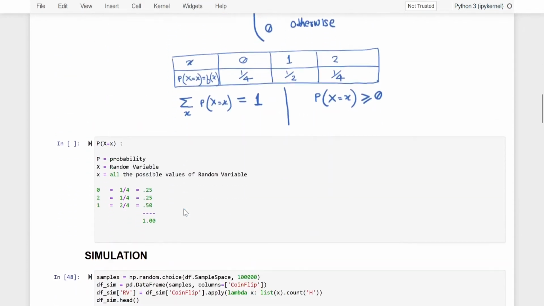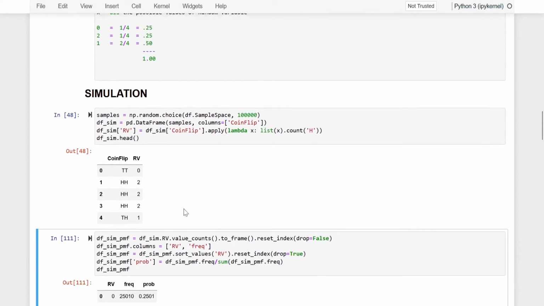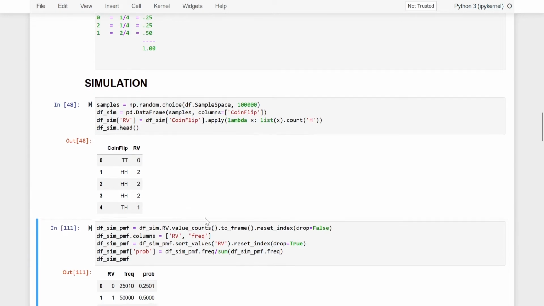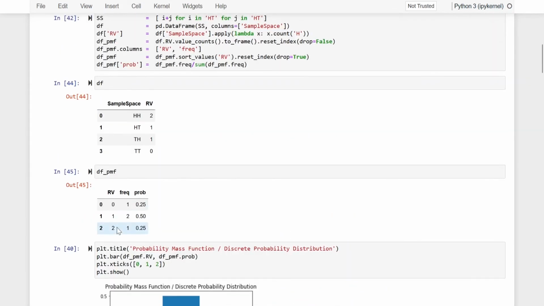Now we are doing the same thing for 100k records. So, another data frame. Earlier it was data frame and data frame underscore PMF. PMF stands for probability mass function.